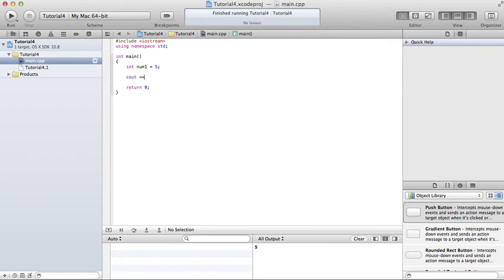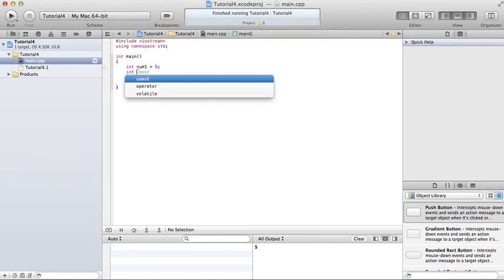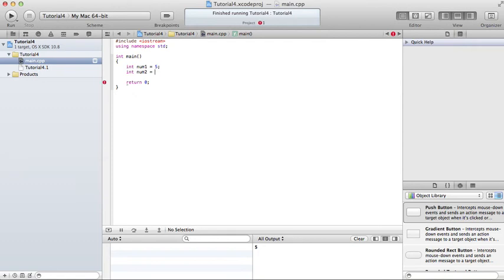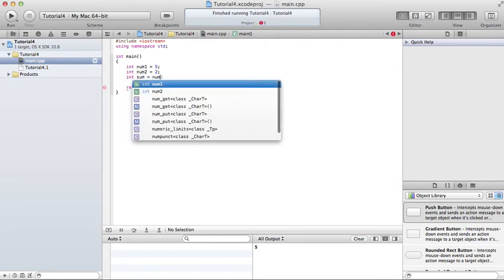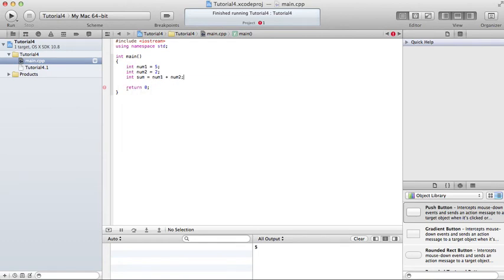So let's make a very basic calculator by initializing other variables. int num2 is equal to 2, and int sum is equal to num1 plus num2.